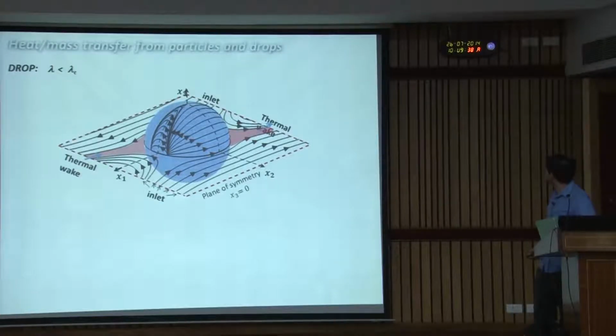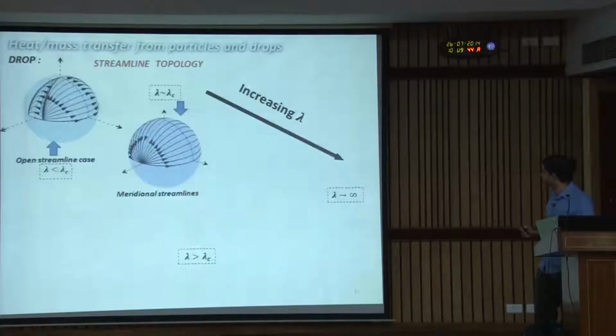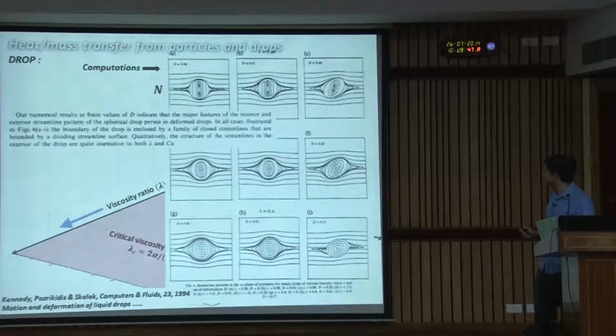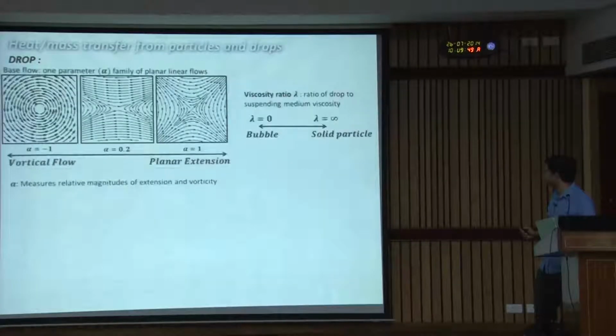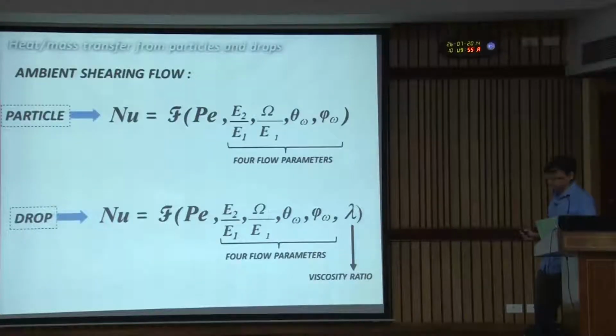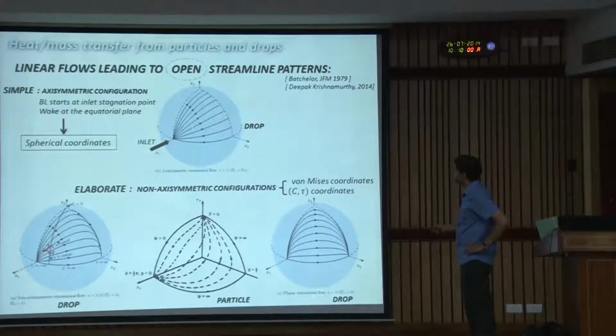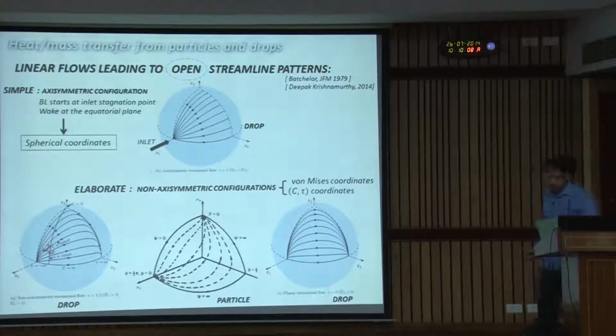Now, I am going to be very brief here. The idea is that let us just go back for a minute to the solid particle case, large Peclet. I told you that for the solid particle case, the analysis would proceed by having a streamline-aligned coordinate system, and you track the growth of the boundary layer along the streamlines. You would do exactly the same for a drop, except not in von Mises coordinates. That turns out to be complicated. You can do it in C, tau coordinates.